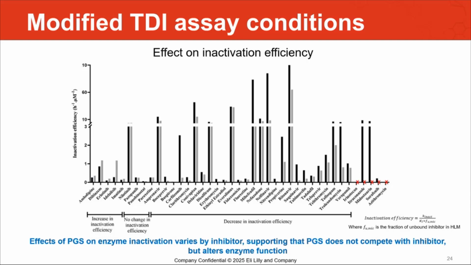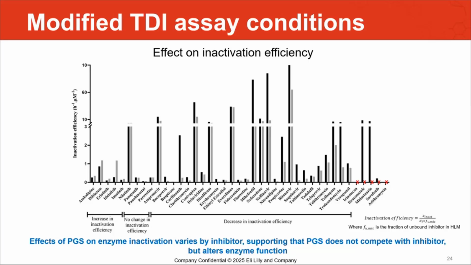In some cases, we actually increase that inactivation efficiency. In the presence of progesterone, the inactivation seems to be more efficient. Whereas in other cases, we actually decrease that inactivation efficiency for a much larger set of the molecules, meaning that we're less likely to inactivate that enzyme over time. And in some cases, we saw no changes in the inactivation efficiency, likely due to counterintuitive changes of Ki and Kinact, meaning if you have an increase in your Ki but a decrease in your Kinact, they sort of offset each other. And again, we have those molecules that were false positives are now eliminated in the presence of progesterone.